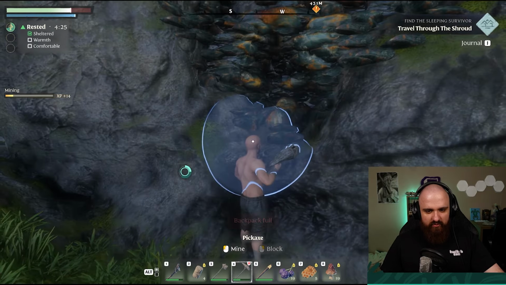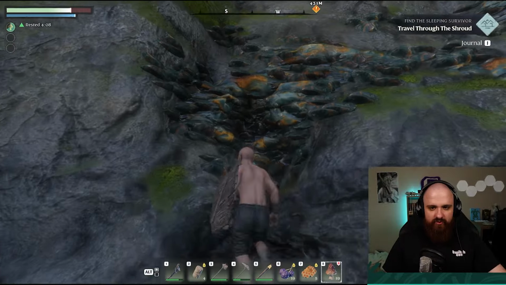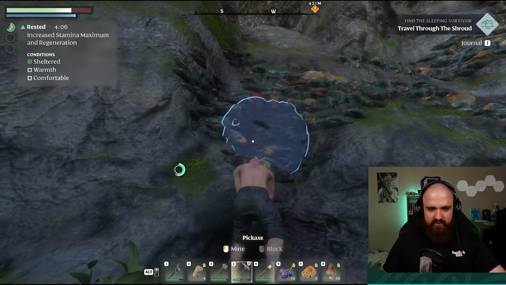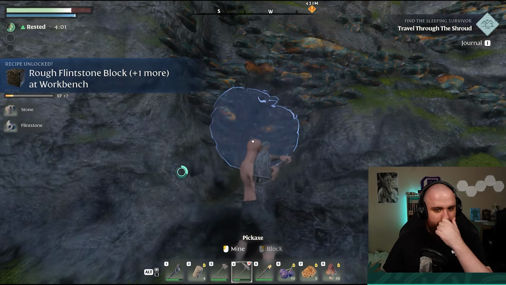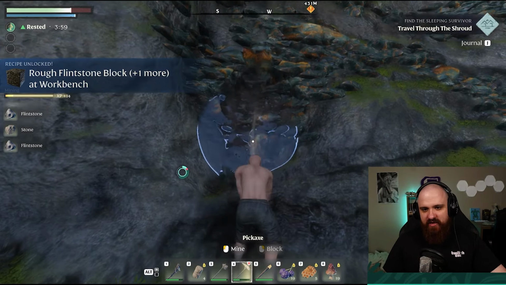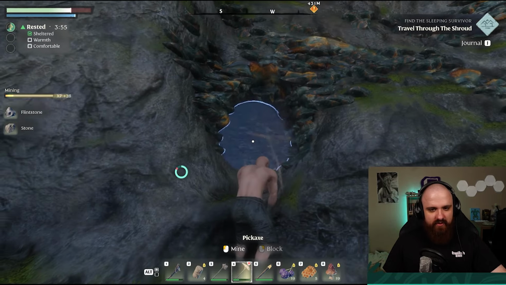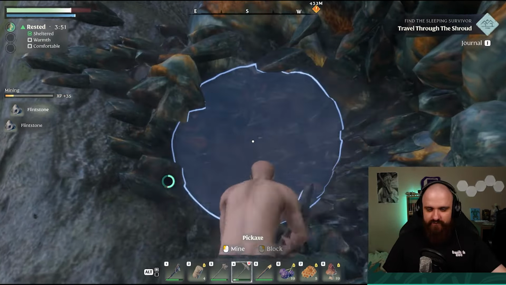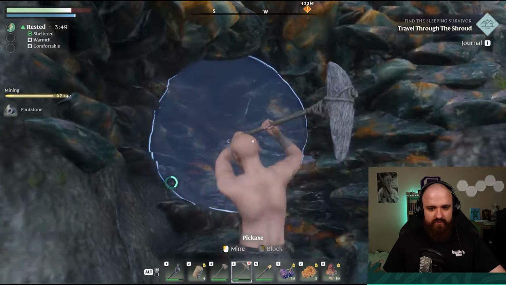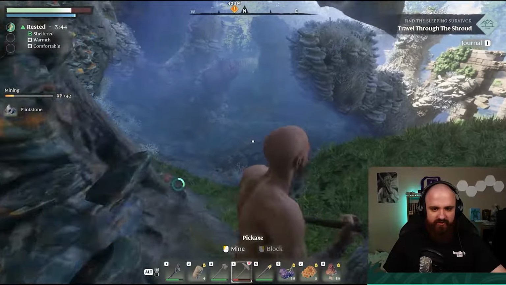Well, I'm mining. My backpack is full, though. Hang on. Looks like flint. Flintstone. It's the Flintstones. And a yabba dabba do time, a dabba do time, have a gay old time. Okay, so I don't know what Flintstone does, but at least we've got a bunch of it now.